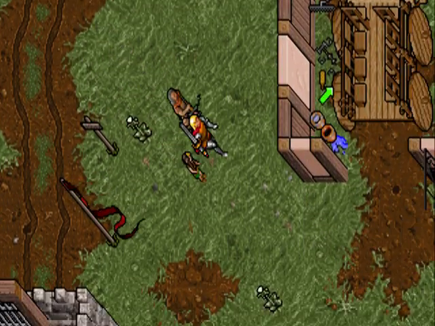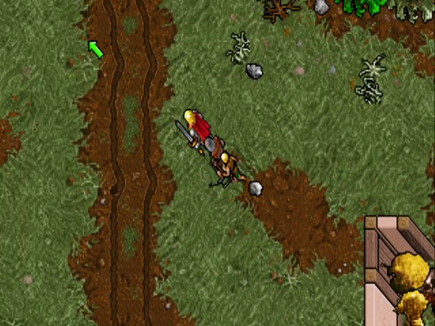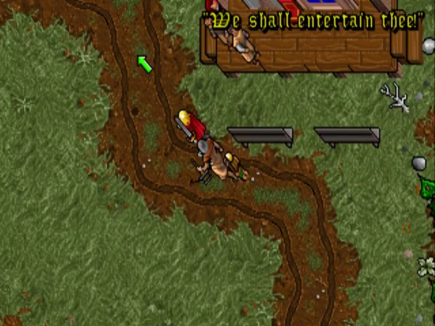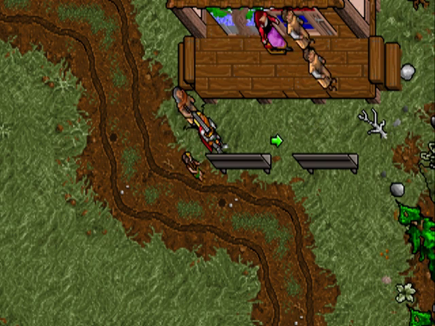So here's the stables. Yes, that is the proper direction to travel, Avatar. Well, I know it is, dickhead. Why do you think I'm going this way? Alright. We shall entertain thee. Come view the passion play.